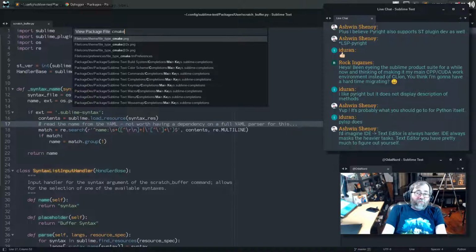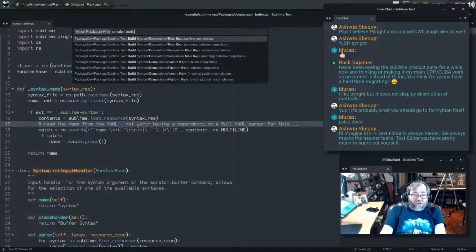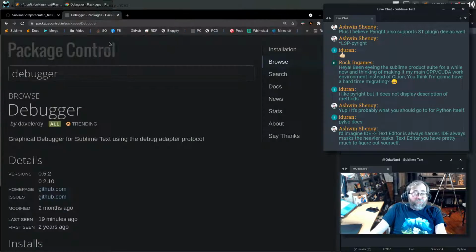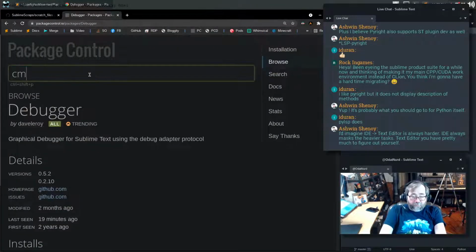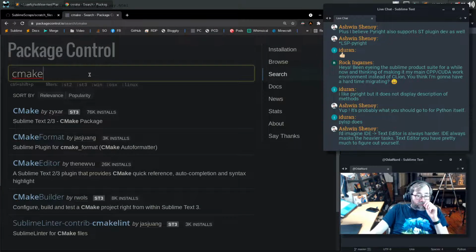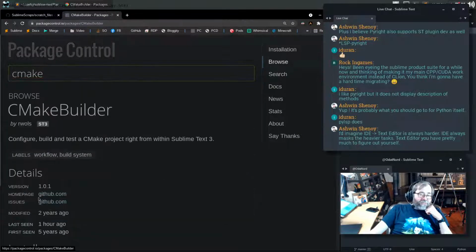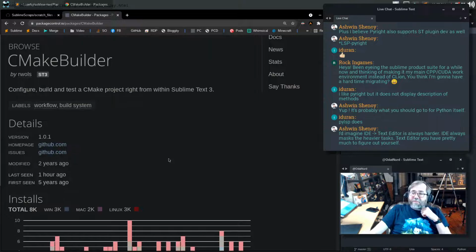There's icons for it from a package I have installed, but there's not a build. There may be a package for it though, so we could probably check that out. There you go. You would probably need something like that to at least provide, here you go, our walls. If you want something CMake related, you probably want this package. So yeah, I would recommend this, probably LSP, maybe that. Those three things would probably get you most of the way there.